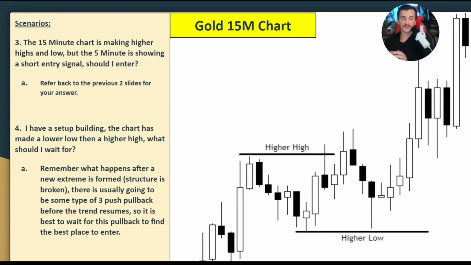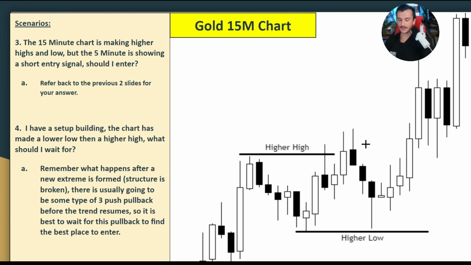The 15-minute chart is making higher highs and higher lows. Let's refer back to those previous two slides and also remember from the first video where we talked about fractal markets. If the 15-minute chart is making higher highs and higher lows, lower time frames will give those short signals, but what those short signals are is just the indication of a pullback. So with this 15-minute chart making higher highs and higher lows, on a 5-minute chart, we may have got maybe like a double top over here or some kind of shorting signal. But again, is it really worth taking the trade, or should maybe I just wait for the pullback and for the continuation move so that way I can get in line with the trend?